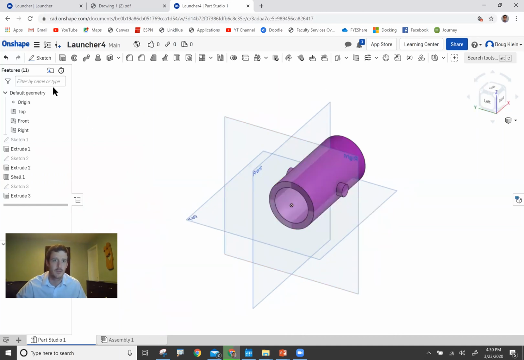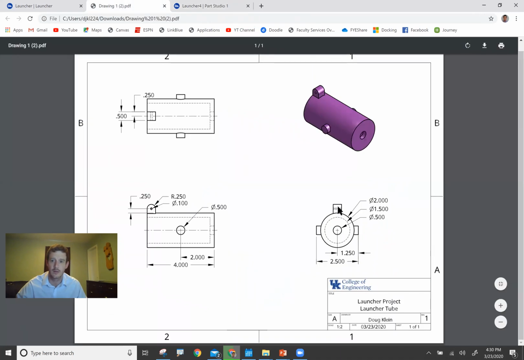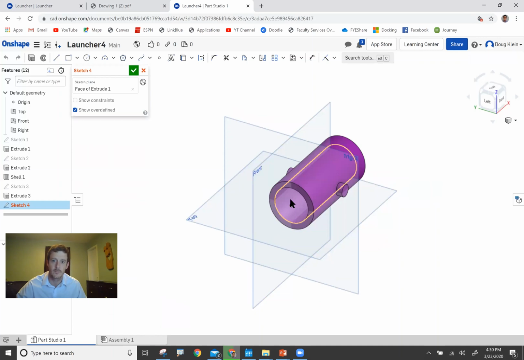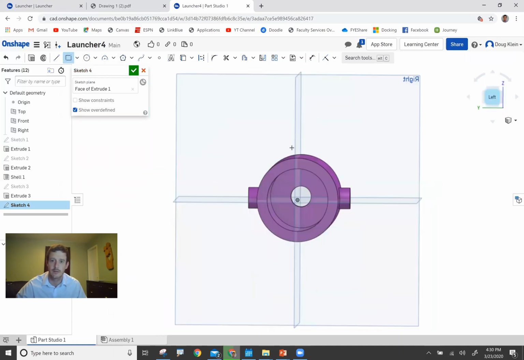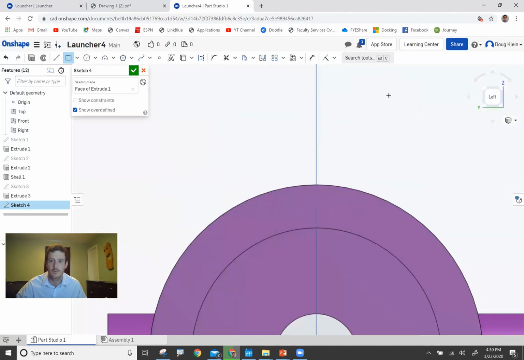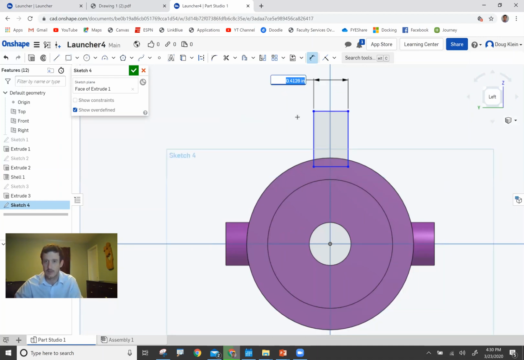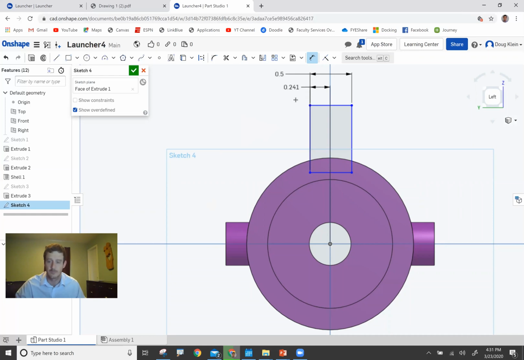So I'm going to make this front peg that you see on the drawing, this one right there. And so I'm going to sketch around the front, and we're going to sketch a box right there. I'm actually going to look at that face and zoom in. Right there, back up a little bit. I'm just using the wheel on my mouse on that. So I've got 0.5 there. Bam. I'm going to pull off my origin there and add a 0.25. Click. And then between here and there is 0.5.